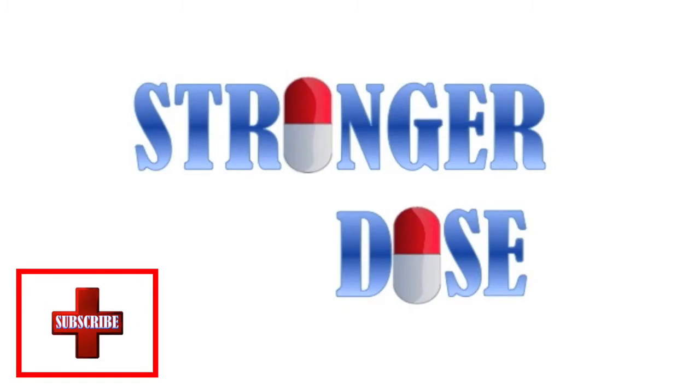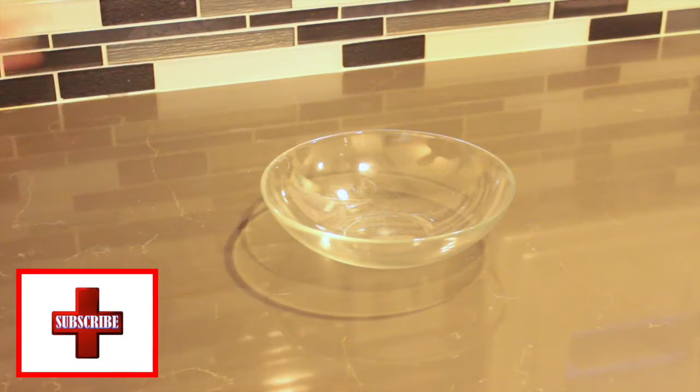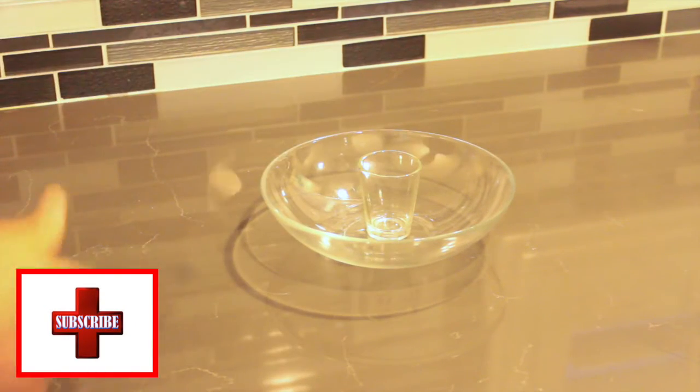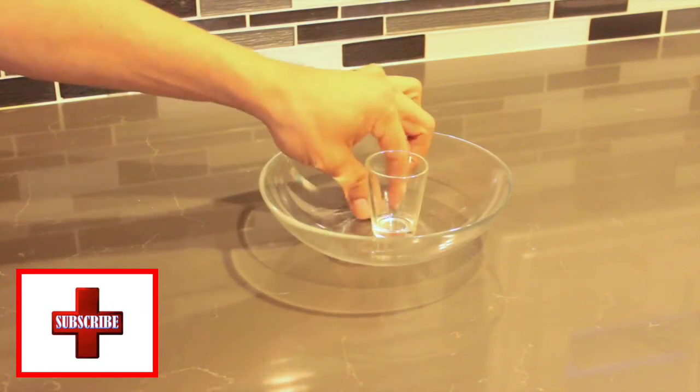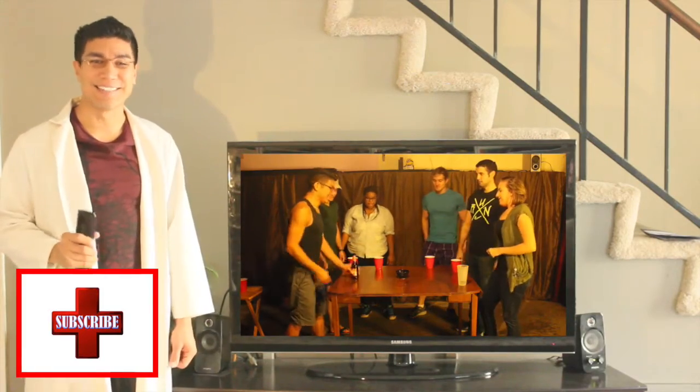So you want to turn this game into a naughty good time. What I suggest is putting a shot glass inside of a bowl. If you make it into the bowl, then you get to assign a drink. But if you make it into the shot glass, then you get to assign a dare or have somebody take off an article of clothing. And now let's watch this game in its entirety.